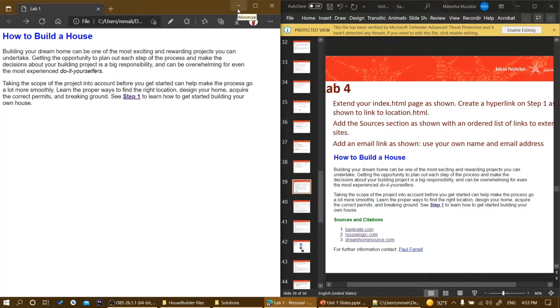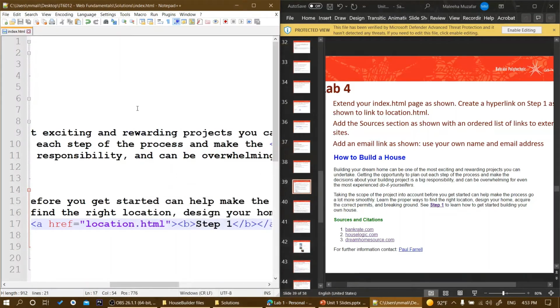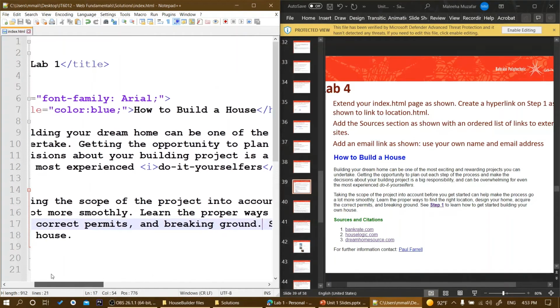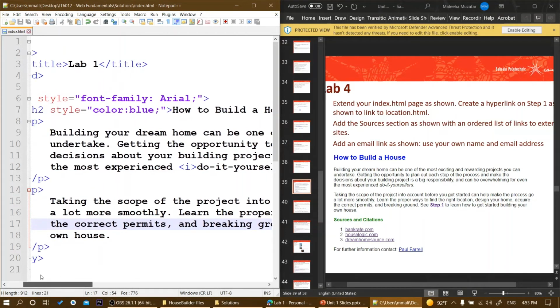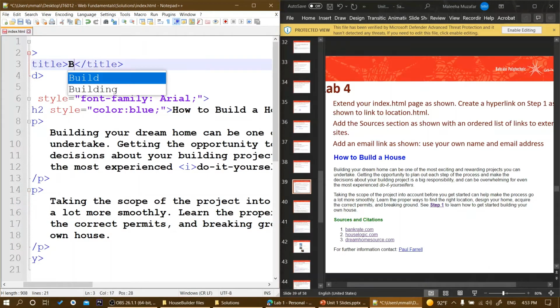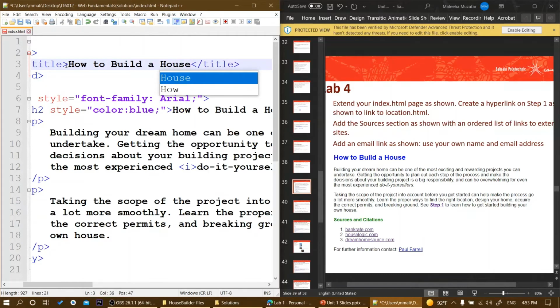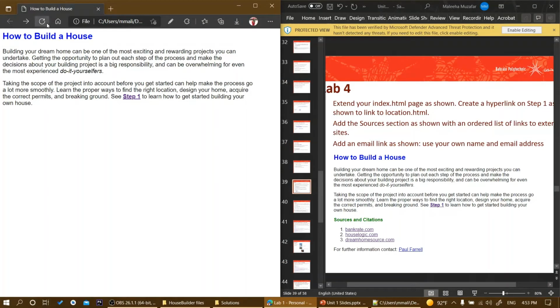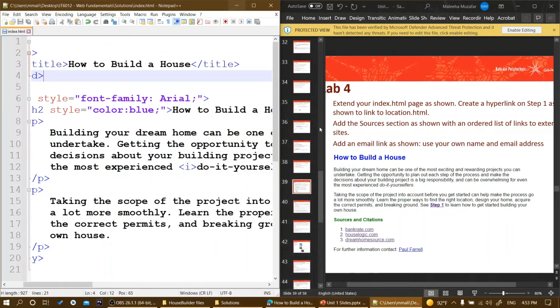Now, for this part, I would just rename this to how to build a house. I'll just give it the same title, how to build a house, so it's not confusing. That's the whole purpose. Save that, and notice now instead of lab 1, it would just show how to build a house.